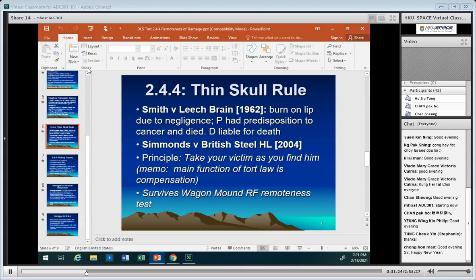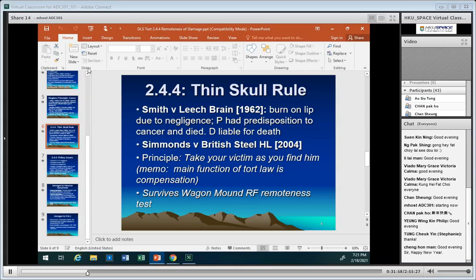Okay, Simmons and British Steel is also a useful case to cite in this situation, in which the plaintiff warned his employer that his working conditions were dangerous. The employer failed to take remedial action, and then the plaintiff was injured in a fall while working. And during his hospitalization, the plaintiff became overwhelmed with anger. He said, I warned him so many times and he didn't do anything. And he got so angry that he suffered from a psychiatric injury. Okay, well, again, bad luck.